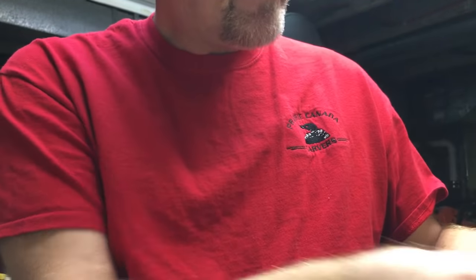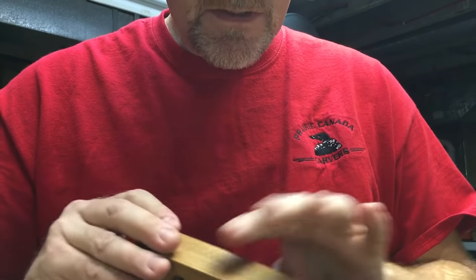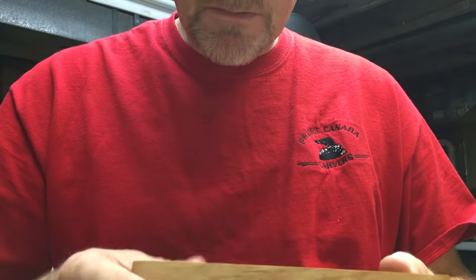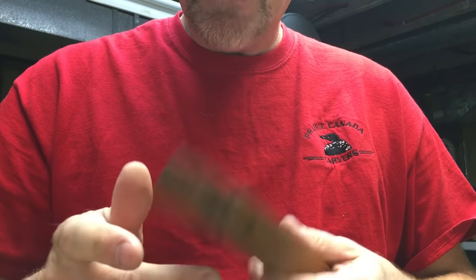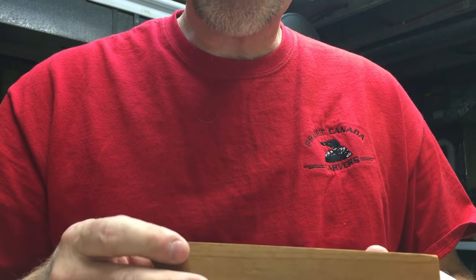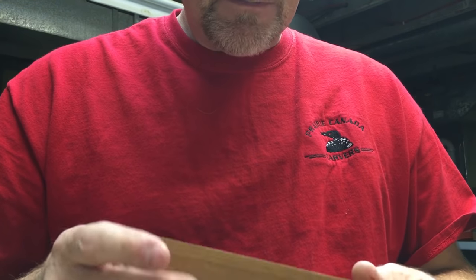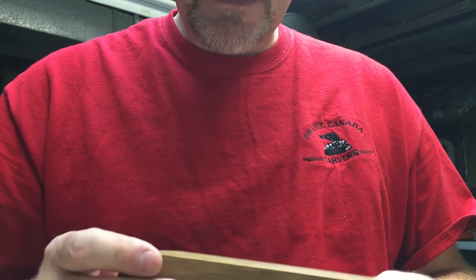And I've made my keel here. I like to use teak wood. I've been using that for the last little while. Teak is a really nice wood. It's pretty dense, makes a nice keel, and you don't really have to finish it with anything. You don't have to put any varathane, epoxy, lacquer, anything like that on it.